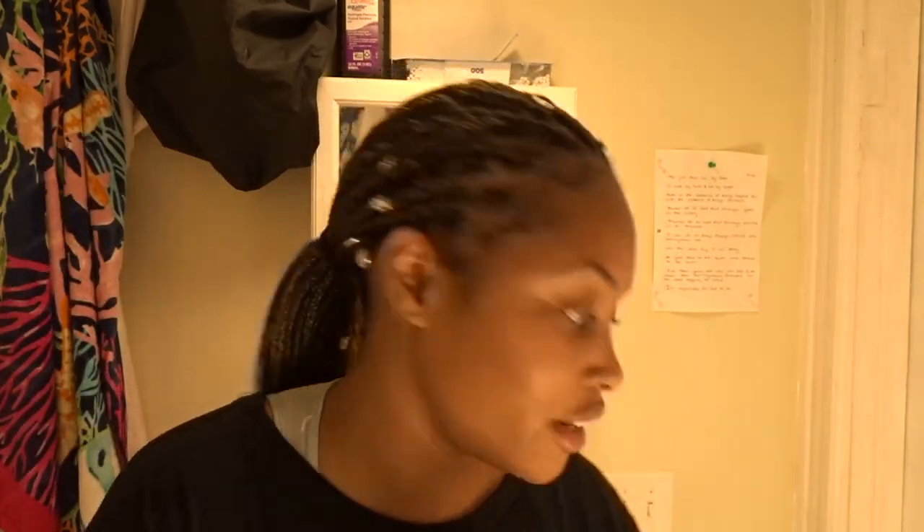I always feel more confident and more comfortable wearing contacts. With glasses, sometimes I feel like they can hide my beauty and I don't like that. Another benefit I forgot to mention: if you like wearing sunglasses, you won't have to get prescription sunglasses. You can just pop your regular sunglasses on whenever you're ready. Before people knew about contacts, they would put their glasses on and then put sunglasses over them — which can just be a lot.